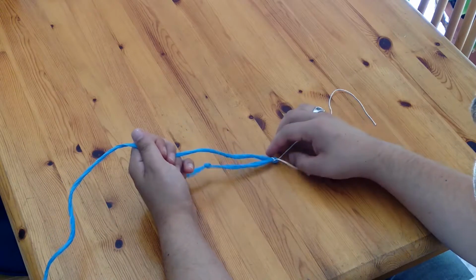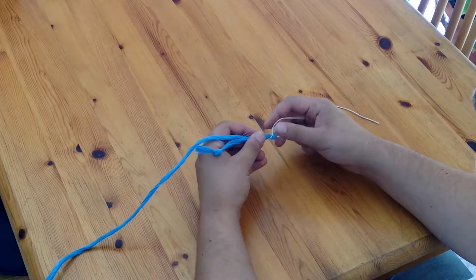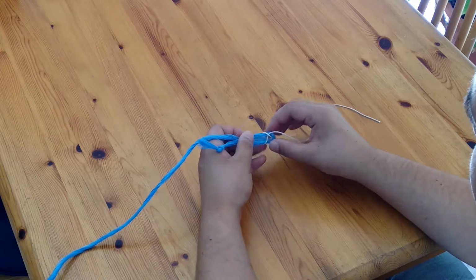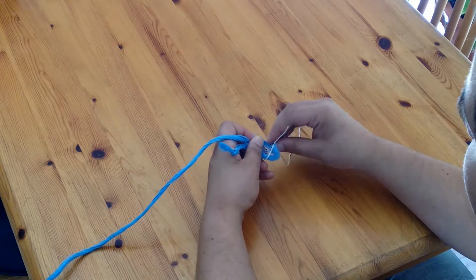And then as soon as you'd like to release the two bits of rope, it is as simple as taking all the lengths that are there and just pushing them back together until that releases like that.